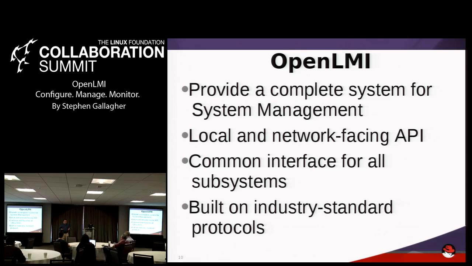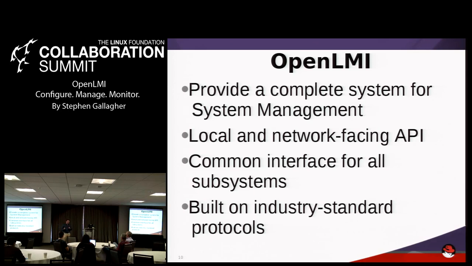And we took a look at what tools are out there to do a coherent, total system view of this process. And what we found was that we don't have any. We really don't have any tools that cover the entire gamut of what you can manage in storage.